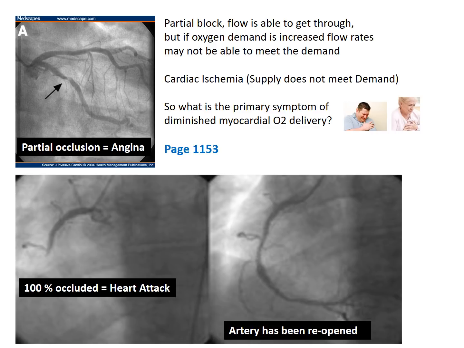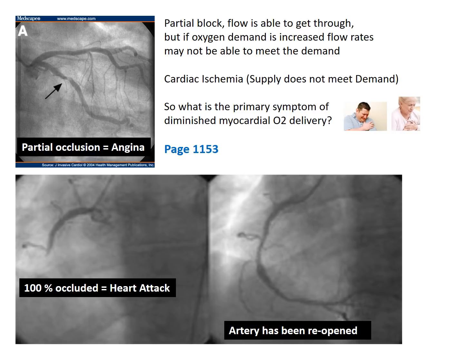And then you can see how that artery has been reopened after whatever intervention they did there in the cardiac cath lab. And in the upper portion, you can see a stenotic lesion that looks like it's in the left anterior descending artery, right? You can see that area that's narrowed down, and that narrowing down is going to be due to plaque.